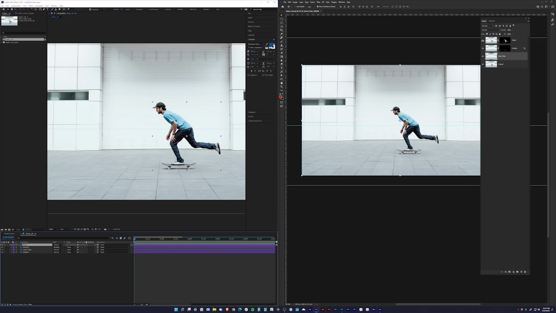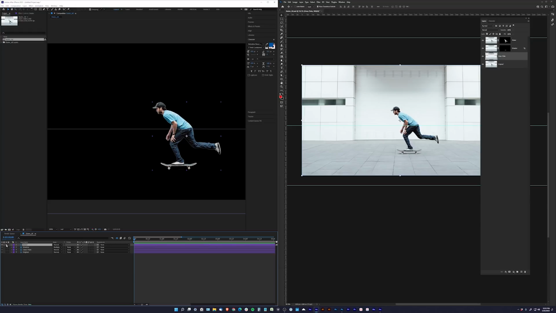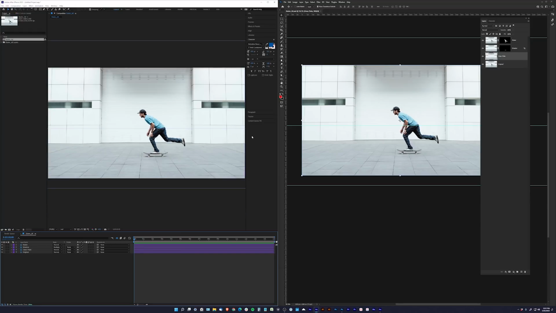One more thing I want to show you is we have our eye switch inside Photoshop, which allows us to turn the layer on and off. We also have that eye switch inside After Effects, which allows us to turn the layer on and off. However, we also have a very useful switch, which is the solo. And that means that I can solo a layer and just see it by itself. You can think of this as very similar. You're going to notice that there are tools that, you have your pen tool, your type tool. So there's a lot of overlap between these tools.